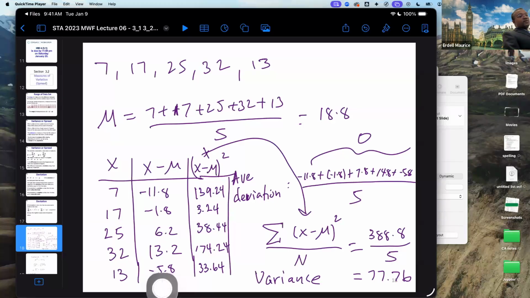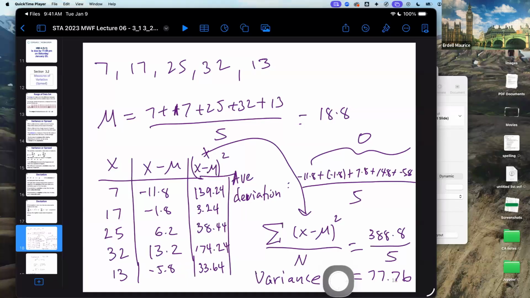So we had to endeavor to get rid of the minus sign. And the way mathematicians chose to get rid of the minus sign is by raising everything to the second power, right? When you raise something to the second power, your negatives cancel out. And so that gives us this column right here. And then we found the average. So we added up all of these numbers and divided by the number of numbers. And that gives us right here something called the variance.